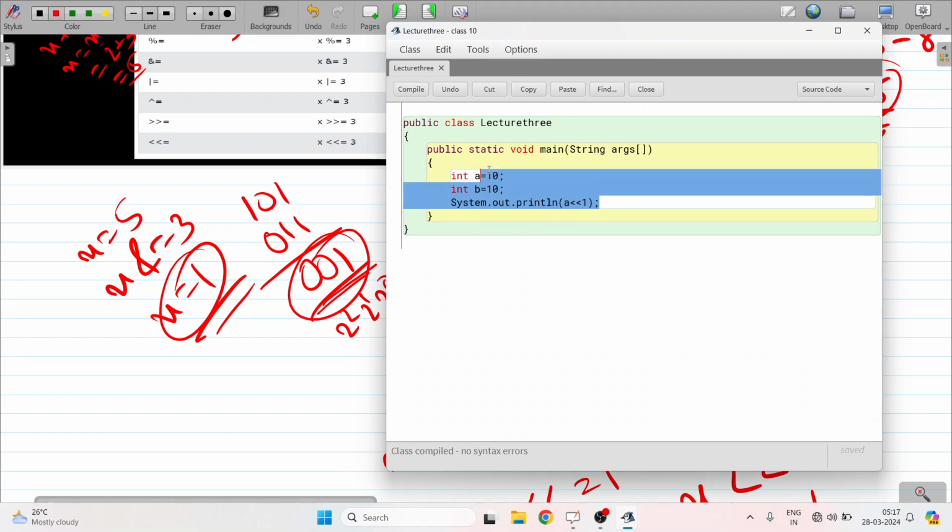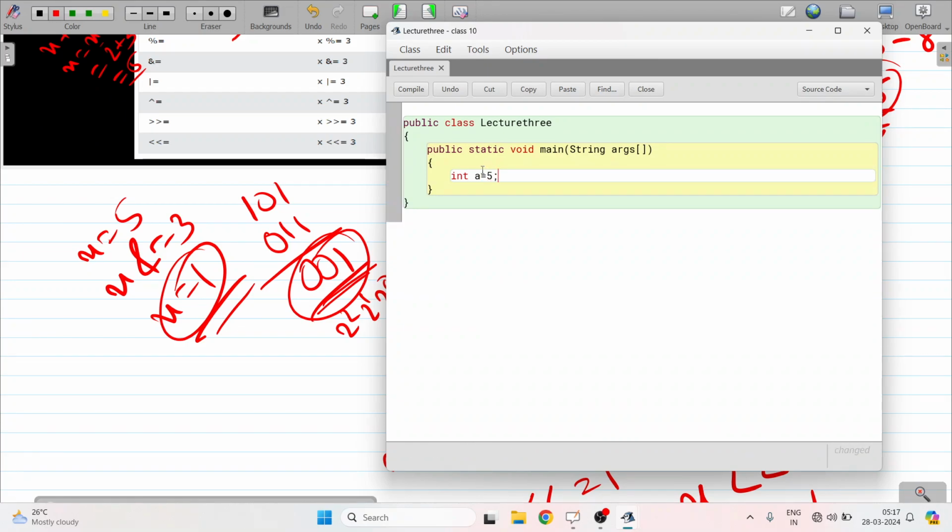This is the last part of today's lecture. Int a equal to 5. Let me do a and equal to 3. System.out.println a.